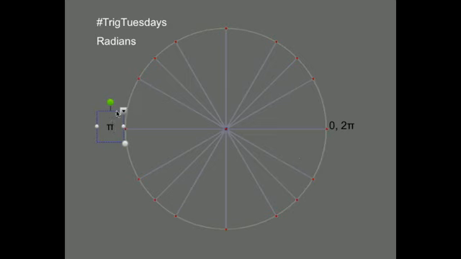Well, if half a rotation is pi, how much is just a quarter rotation? Well, it would just be half of pi. So up here we'll write pi over 2. And if a quarter rotation is pi over 2, then what's a quarter rotation after pi? It'll just be pi plus pi over 2. And that'll give us 3 pi over 2. Alright, that's probably the easy part, and you guys probably get that real quick.